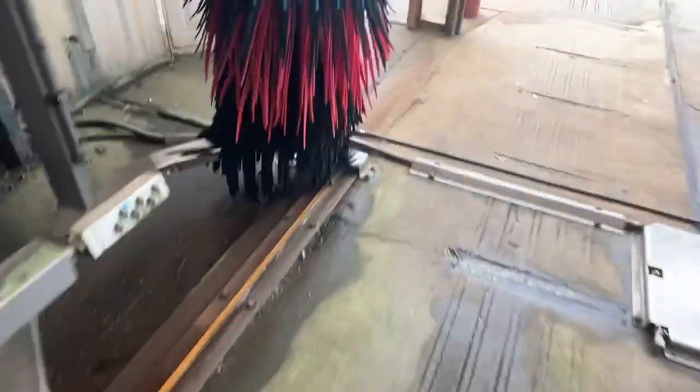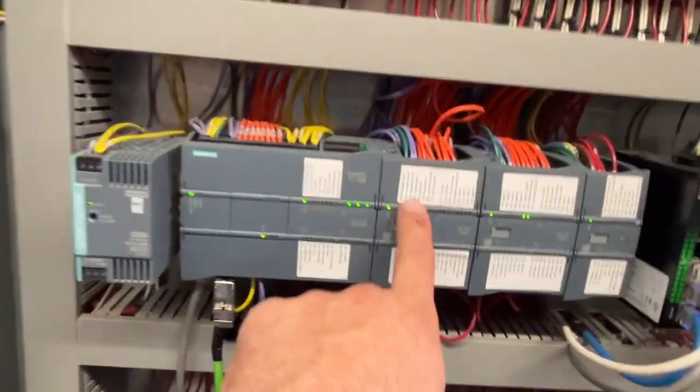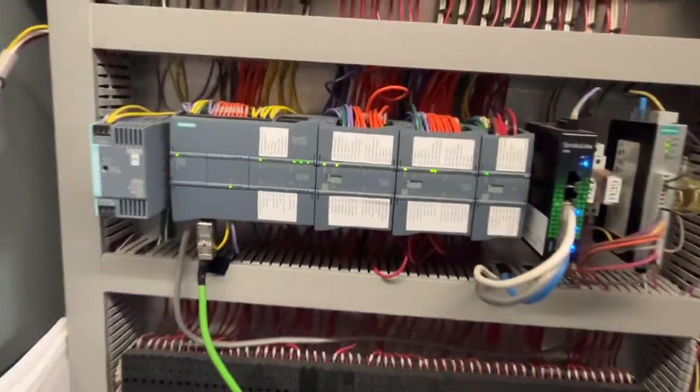Okay, that's the second one, and it should be lit up. And if it's lit up, we're good. I would switch those pressure plates out once every couple years because those get really bad. There we are. Treadle switch. That's how you do the repair.